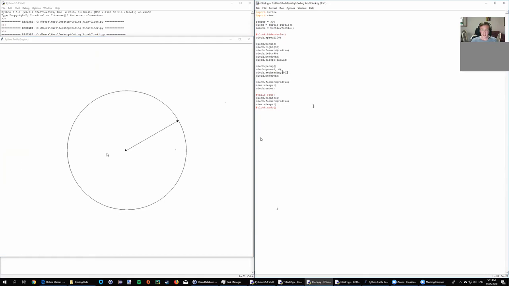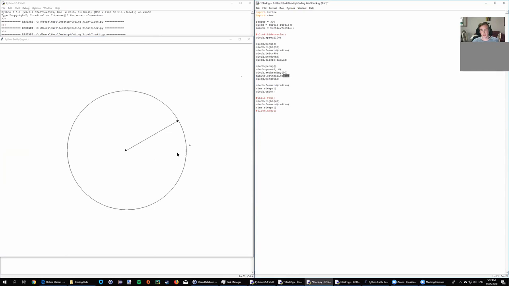Now we want our minute hand to also face upwards. So right after we send our turtle to the center and set it to 90, we're going to set the minute one to 90 as well. Minute dot set heading 90. And that's just the angle, it tells you exactly what it should be. That's the angle it's going to turn to. Now there's another way we could do this. Can you think of what that might be?